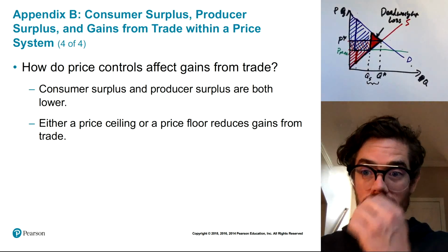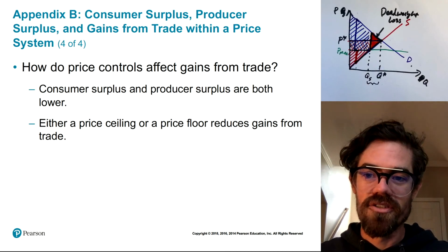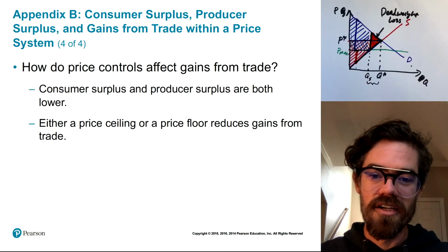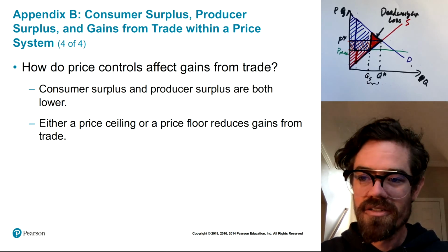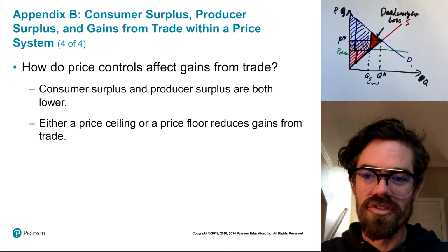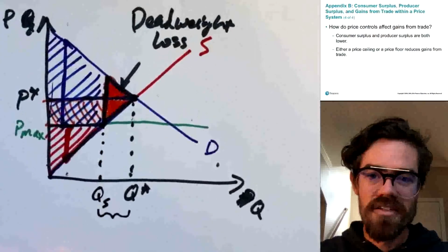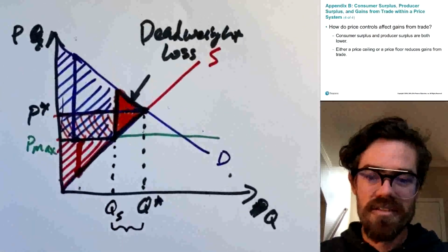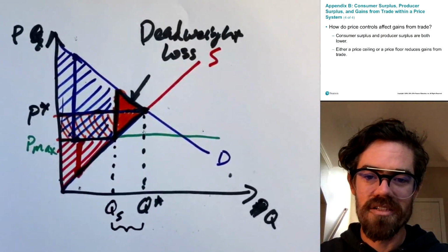So this is another illustration of how price controls are actually not always very good. In fact, there's usually more negative effects from price controls than there are positive effects. So there you go. That's what a price control looks like graphically. Let me switch over here, just in case you couldn't see that. Okay, so there you go. If you need to pause the video and take a look at that for a second and make sure you understand all the aspects of it, go ahead and do that.